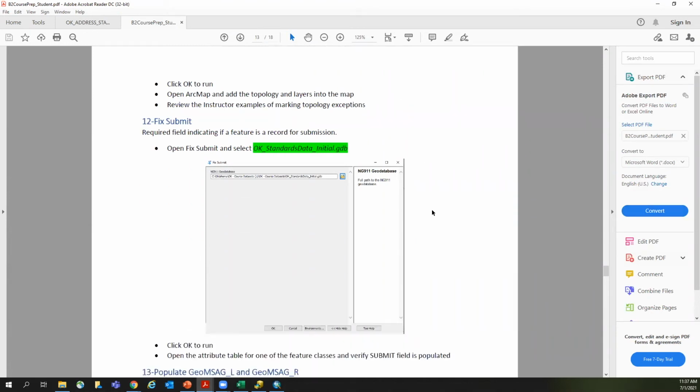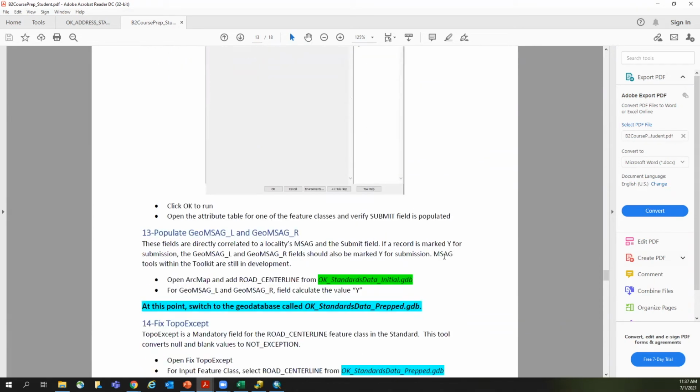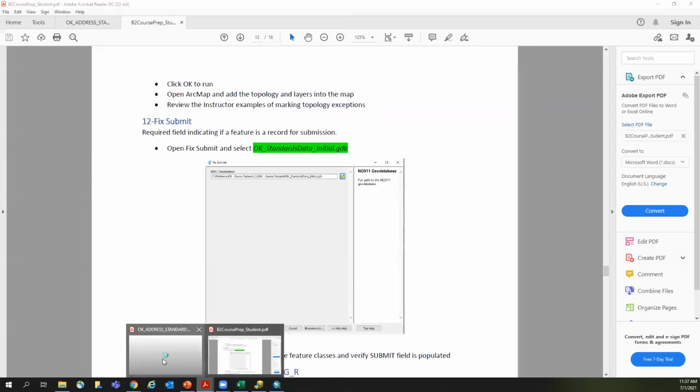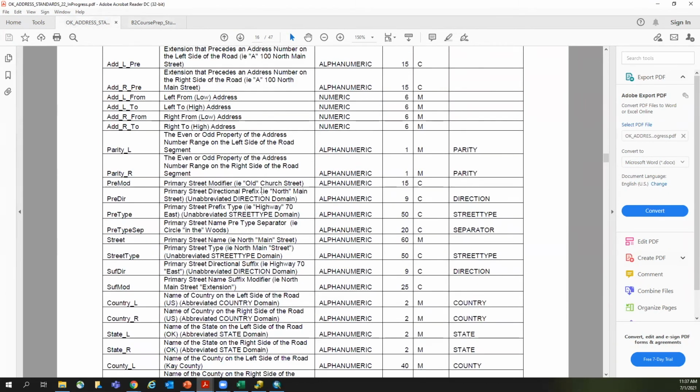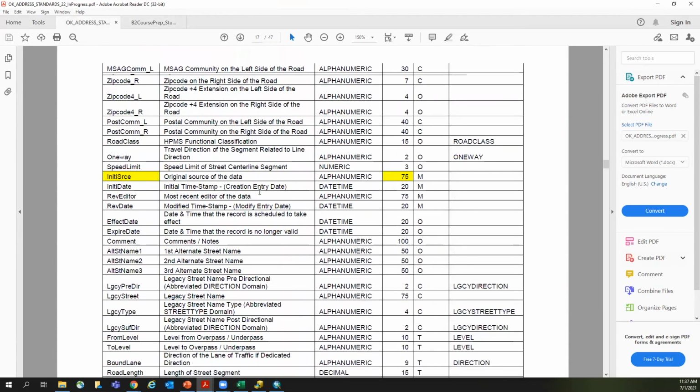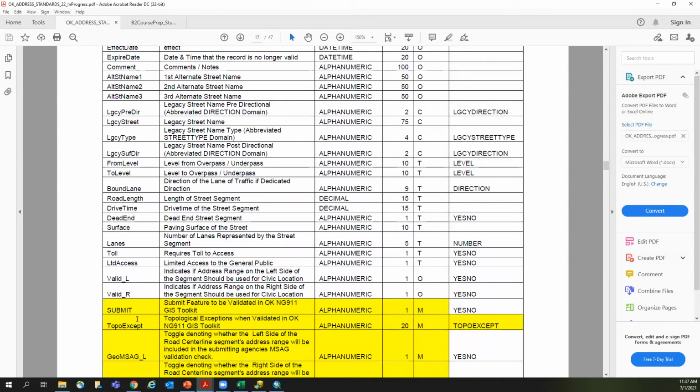Okay, so we're going to move on to fix submit, and that's going to be page 13. Let's take a look at that submit field. The submit field is included in every feature class within that schema, okay? And the submit field is specific to the toolkit.